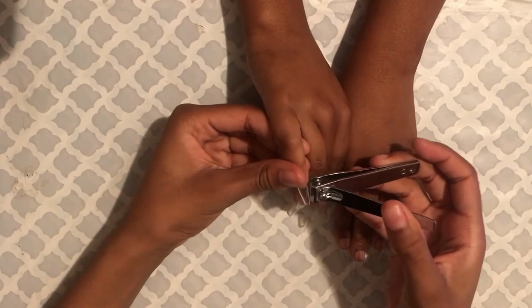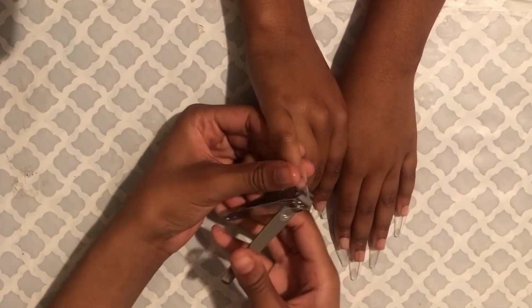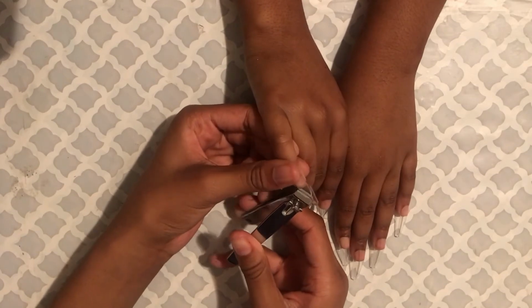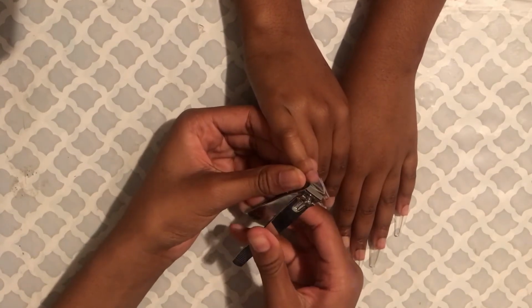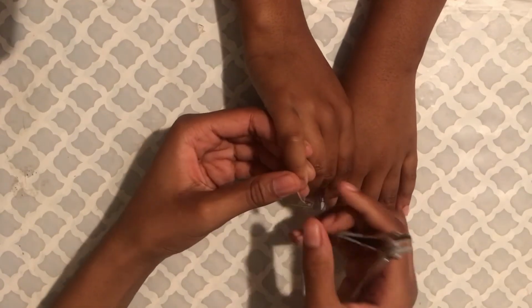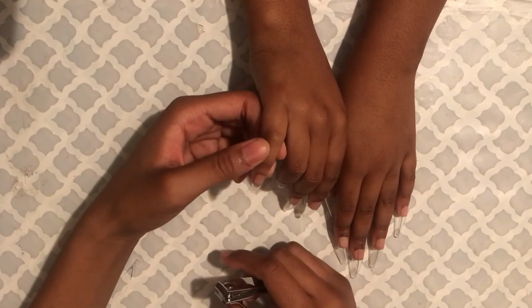So now that all of the full cover tips are on, we are going to cut the nails to the size and shape that she wanted. She wanted very short almond nails, which I think looks so cute on her. I'm just going to say now, I think they look adorable, cute little almond nails on her.